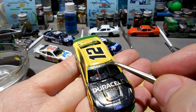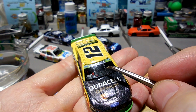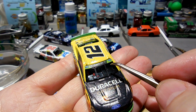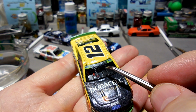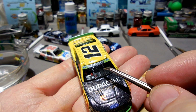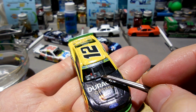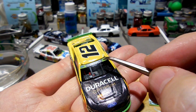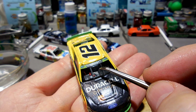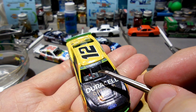This car was driven at the Charlotte Roval, I believe, and they had a wiper blade. And the thing about wiper blades, okay, so this is what, a year or so ago, maybe 2 years ago, I started trying to look for a 1/64 scale wiper blade, because they only have one, right? They have a big one that extends from the center, you know, up, and it wipes the whole windshield when they use it. I'm not sure I've ever seen them use it, but actually they used it this past year, maybe at the Charlotte Roval. They used it, it was raining. Maybe that was the Xfinity series.